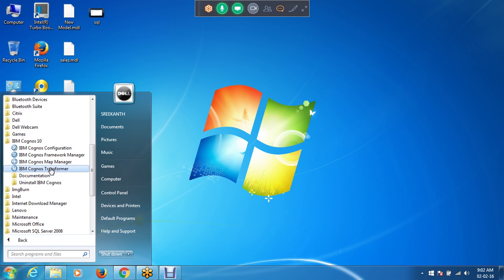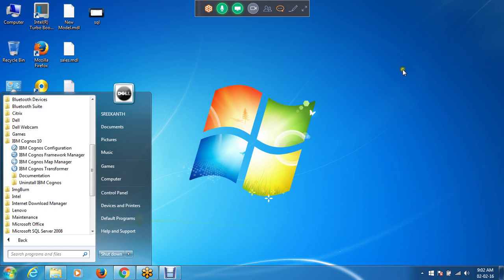Then what is the requirement for Transformer? We are going to implement the same type of dimensional model, but that will be a multi-dimensional model. So Framework Manager gives relational and dimensional, Transformer gives multi-dimensional. So we have three types of models that can be generated through Cognos: relational, dimensional, and multi-dimensional.